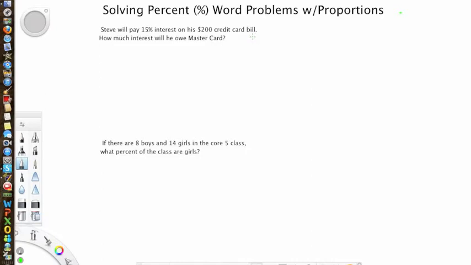Today we are going to look at solving percent word problems using proportions as our strategy or guide to help us. It's important that we pull out our solving percent word problems and proportions guided notes, because we're going to do one of the sample problems from that, as well as tonight's homework, which is solving percent word problems practice problems. I believe you have a handout with about 9 word problems on it. So let's first take a look at our guided notes.